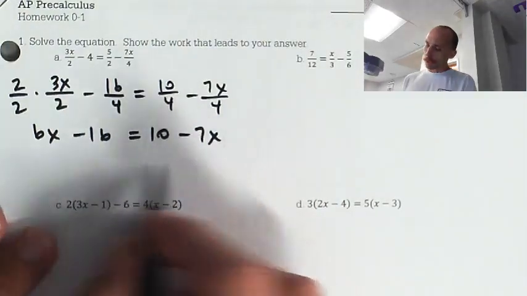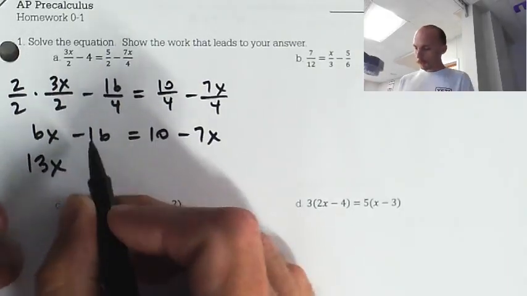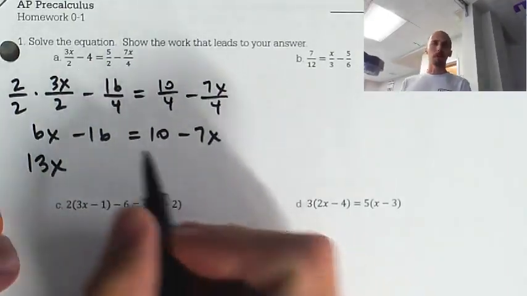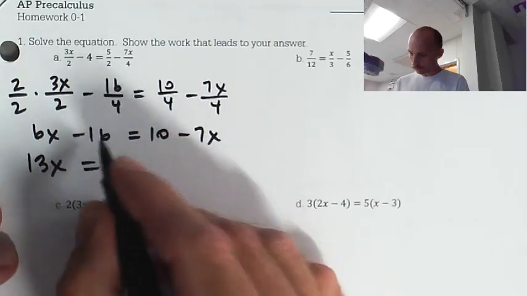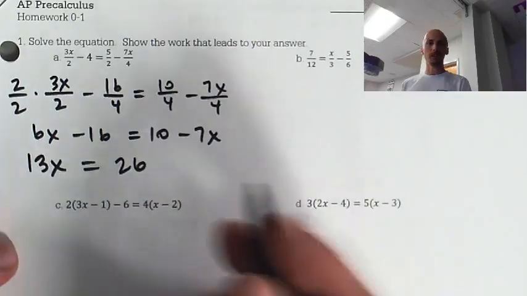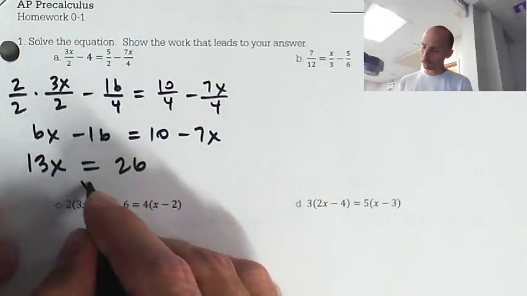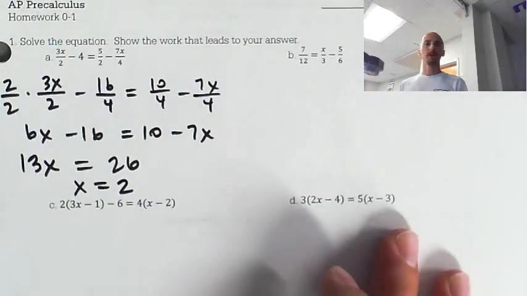Well, you know how. So we're going to add 7x to both sides. So I'll have 13 total x's minus 16 equals 10. I'm kind of running out of room, so maybe I'll just think about adding 16 at the same time. So 13x equals 10 plus 16 is 26. If 13 times x equals 26, that feels to me like x is going to need to equal 2. Or you can think about it, you're going to divide both sides by 13, and 26 divided by 13, however you like it.